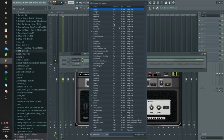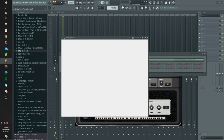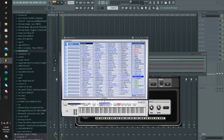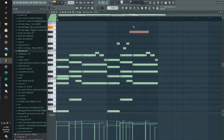So now we got a nice smooth little progression going with some top notes. I think I'm gonna open good old Purity, and we'll get a background pad. Triangle pad all the time. I think it'll fit in this one. So we're gonna put it in here. Delete these top notes. We're just gonna want the chords playing.